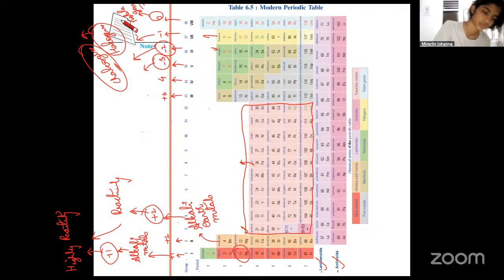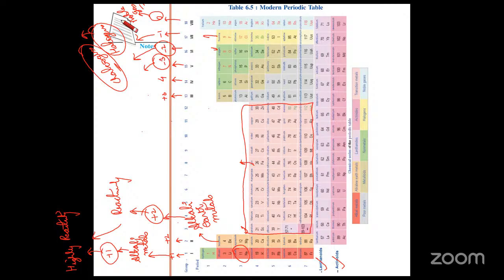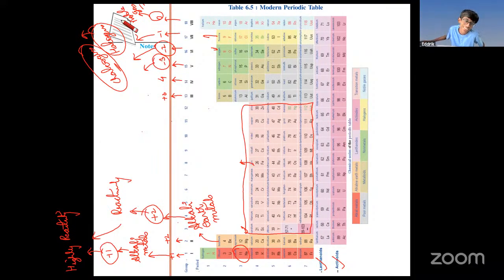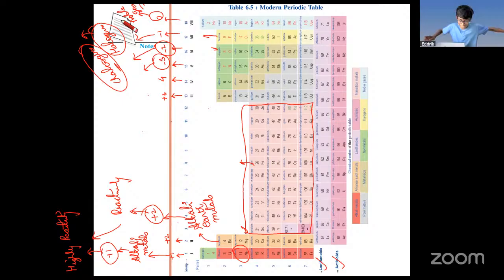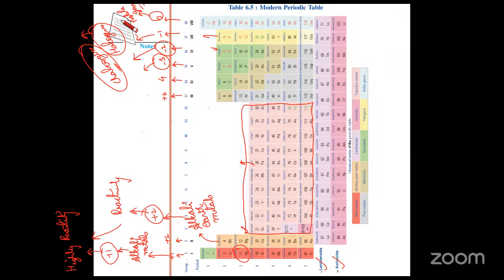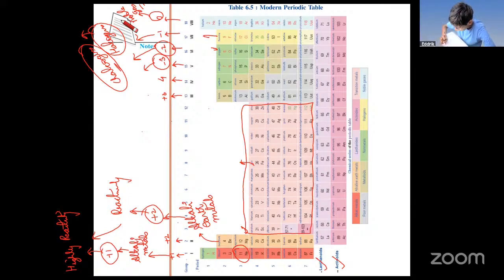So what is written upon +2? Reactivity. The +2 is reactivity. I have the book, so it's very easy. Okay, so group 1 is +1, then you have +3, +4, -3, -2, -1, and 0.